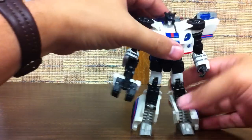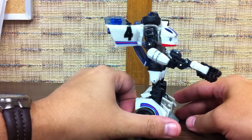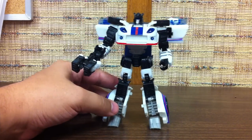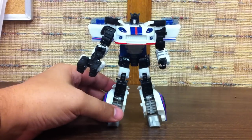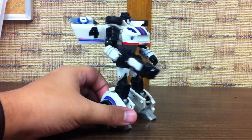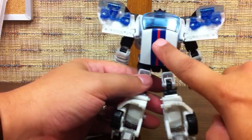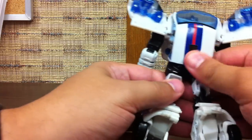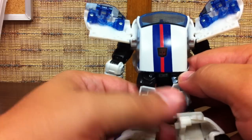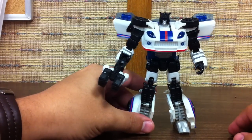It's up to you — you can do that however you want. But yeah, there he is, in focus, in frame this time. Just a much better look at Reveal the Shield Jazz, which is just a great figure. I highly recommend picking this one up when you can, because he's really, really cool. He does have the rub sign here on his back. Reveal the Shield Deluxe Jazz.